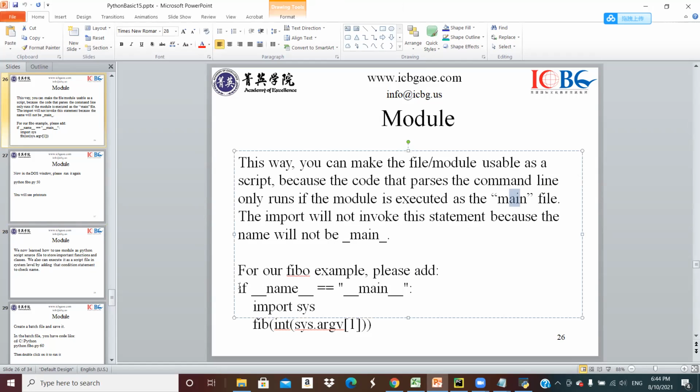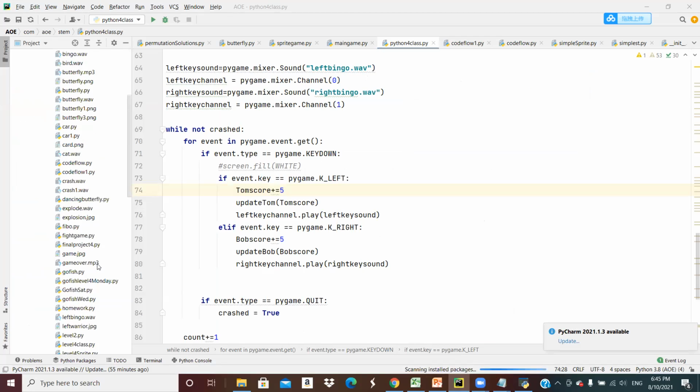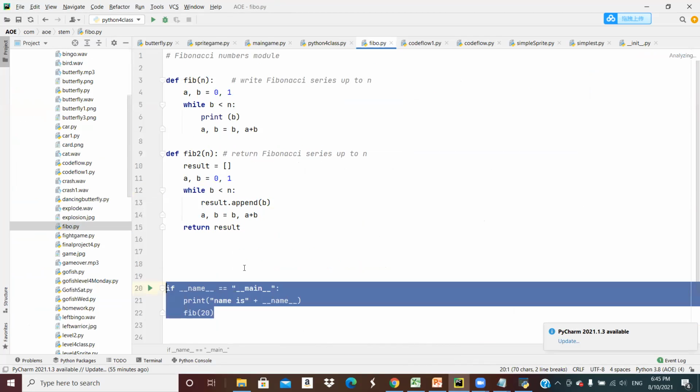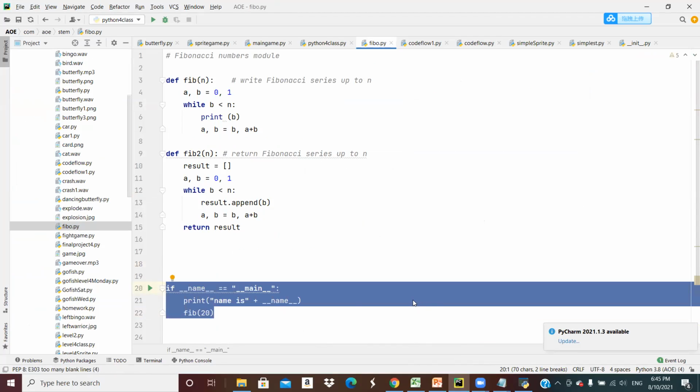And I think it's too complicated for you guys, so I'm not asking you to do this one, but just trying to give you an example so it's easier for you to try. So let me just do this. See if I have the Fib module here. I do have it. Okay, so let me give you this code, and then you can put it at the end of your Fib module.